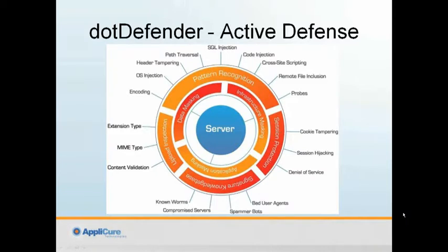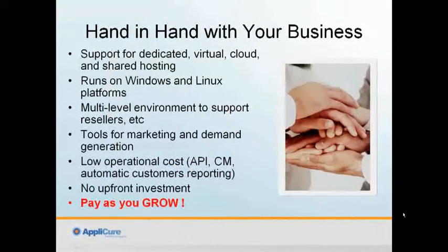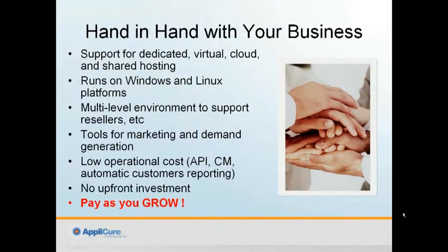And the answer to that is absolutely not. We actually price it out on a per server basis. So whether it's a dedicated server or it's on a per IIS or per Apache basis. If you've got that in a virtual environment, it's per virtual server, or it's per dedicated server, or if it's a shared server, it's the shared server. There's no limit to the number of websites on that particular server.